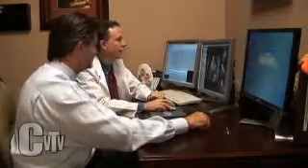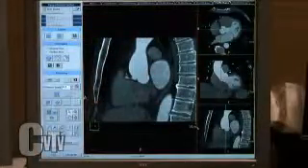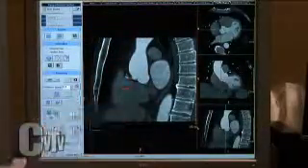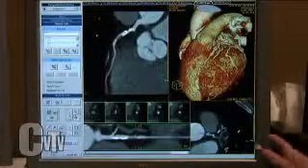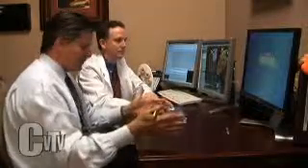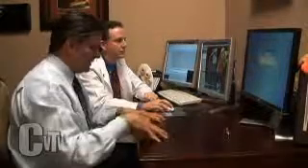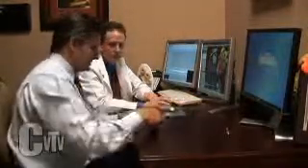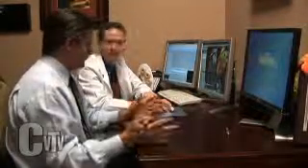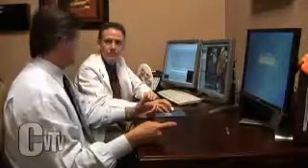Yeah. So after that, we're going to take all this information, these 3,000 slices, and reorient this so we can look at the heart. Okay, so what we've done so far, just to summarize, is we've gotten the scan, which took all of 10 minutes. We've looked at the lining of the lungs, the lungs, the backbone, the esophagus, and the vessels coming out and going into the heart. All of that in a matter of, well, if we hadn't been chatting, you could have done that in 6 or 7 minutes. Yes. Now you're going to take us on a tour of the heart.